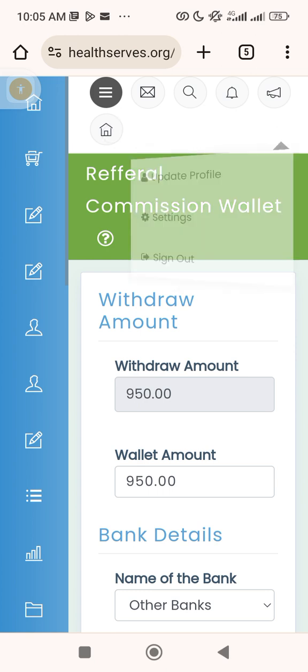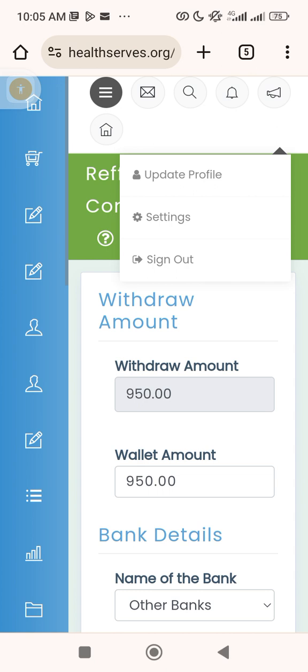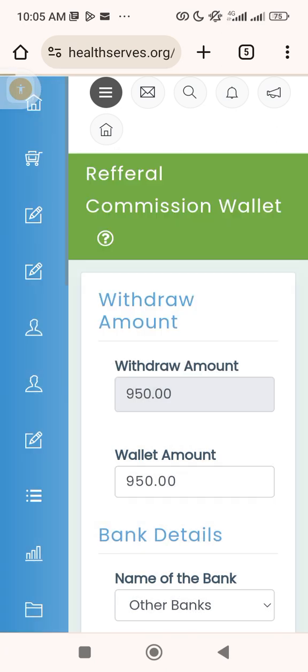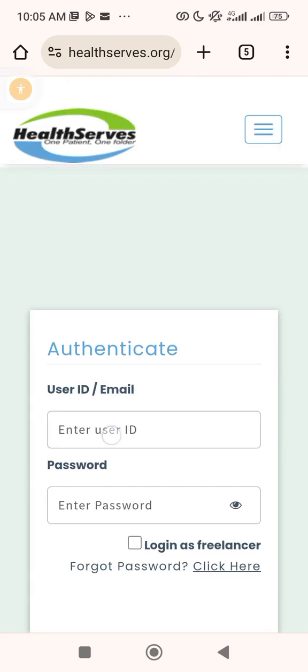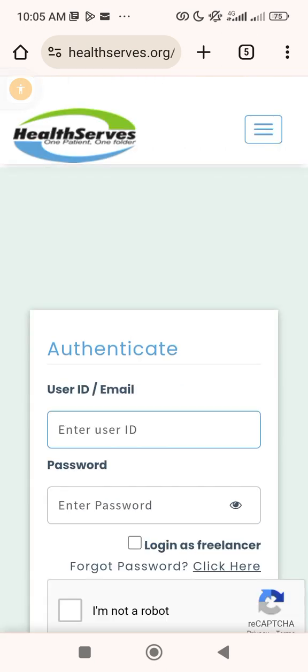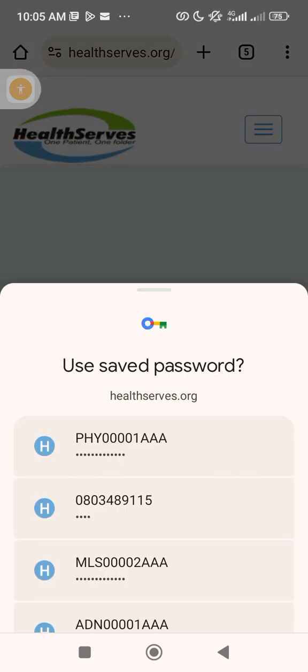All right, so having done with this, let me go ahead and show you how your staff can clerk patients on this system. So I'm logging out of this pharmacy account to log into a staff account that they can use to manage your patients, and you have all the data streaming to your pharmacy account in real time.